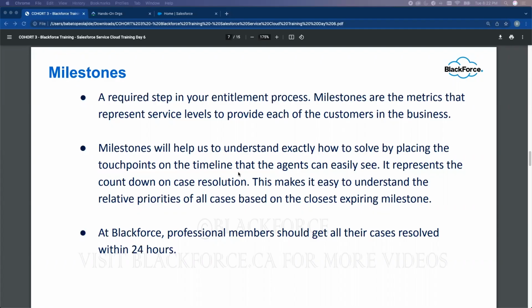And milestones also include a close date, whereby, okay, this case has been created today. This guy is entitled to have a case resolved within 24 hours. Now, I need to ensure that in the next 24 hours, this guy can get his case closed. That's the milestones process. And now, at Black Force, for instance, a professional member should get their case resolved within 24 hours. That's a close stage of a milestone.